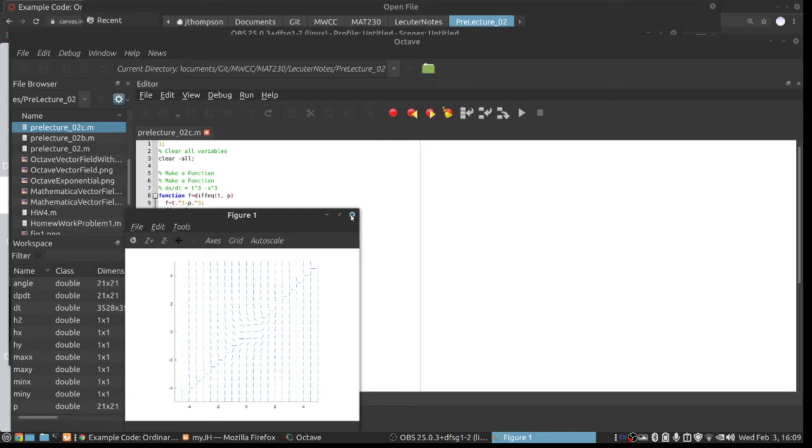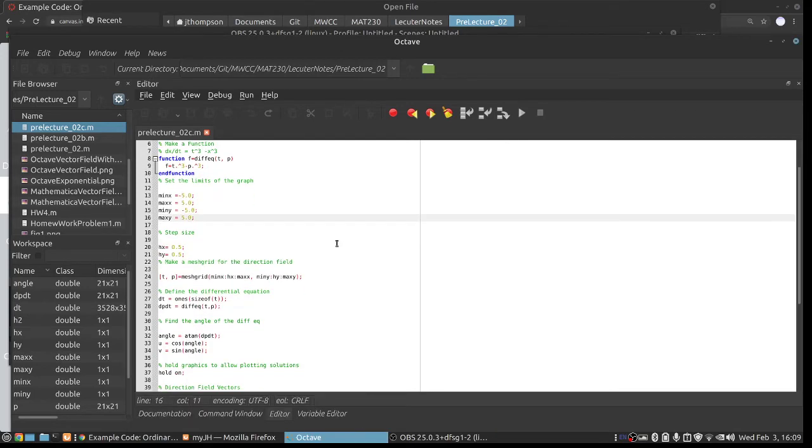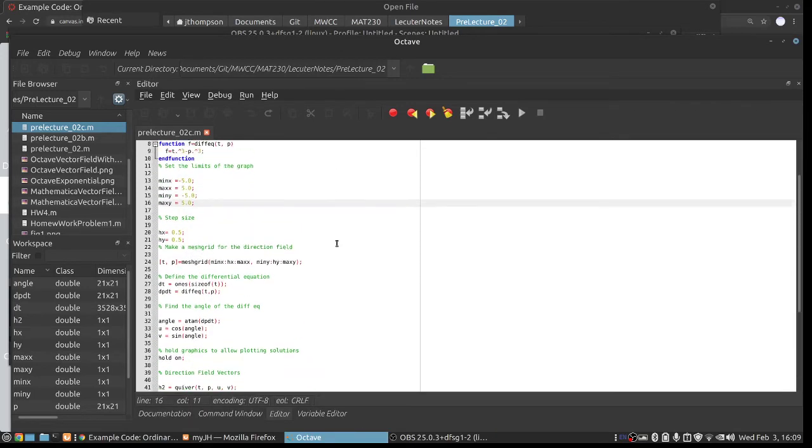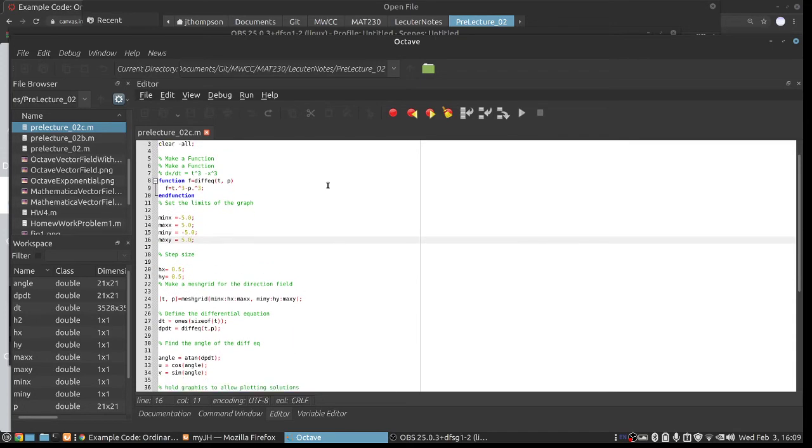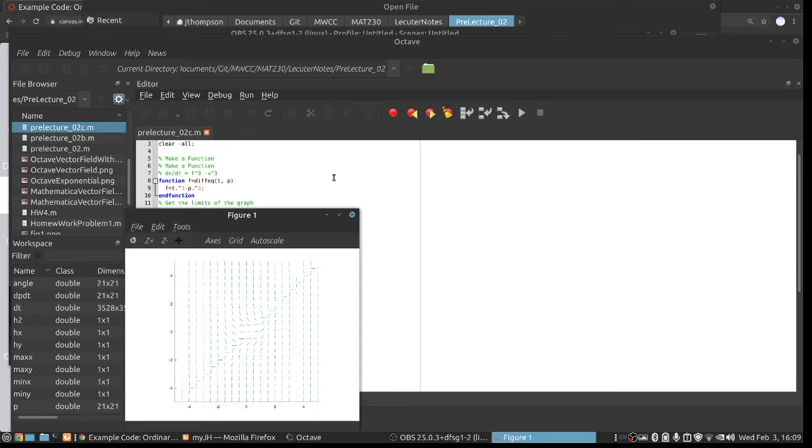I can pull out values for it. And what I'd like to do here now is graph a solution. So I want to open up my direction field again, and I want to look for a particular solution I want to see. I'm really interested in this kind of swirling effect going around here. And so I think I'm going to say, hey, what happens if I start at 0 and I'll do a couple values above and below 0 on y.